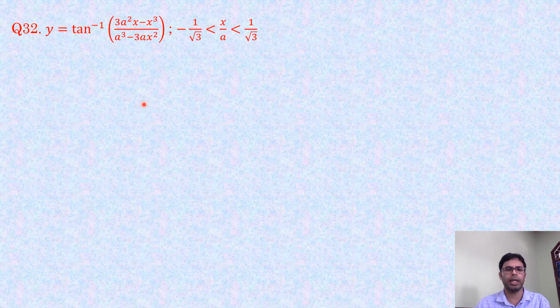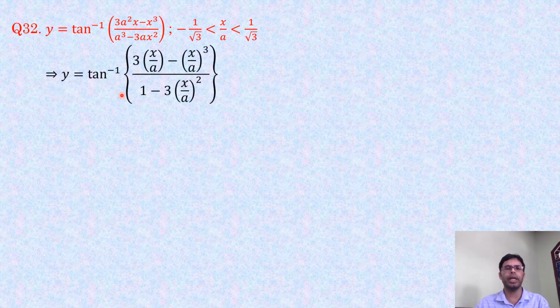Okay, and that can be done like this. Y is equal to tan inverse of, to make this part 1, a cube 1, because in the formula of tan inverse function or tan function, all formulas about tan function or tan inverse function, you see that the leading term of the denominator will always be equal to 1. The denominator's leading term is 1. So to make this 1, we have to divide by a cube in the numerator and in the denominator.